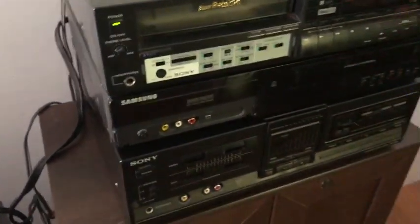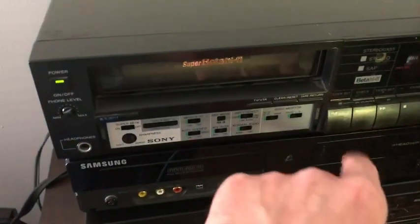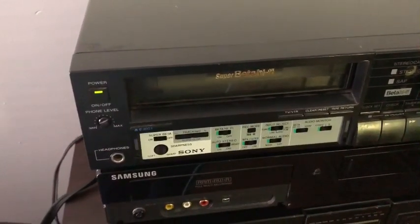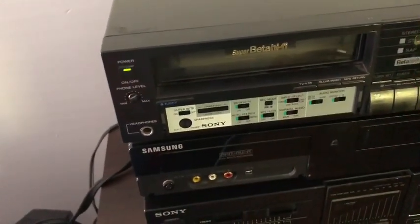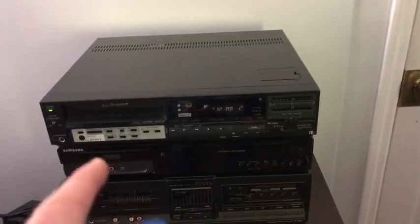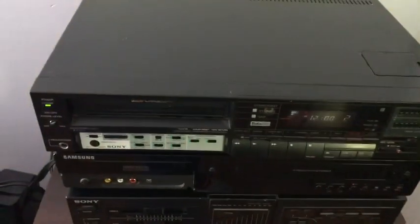And yet, it still got the picture. I'm glad they just cleared up these clogged heads, some audio video heads in there. When I take this apart, I'm going to do some cleaning. You've got to stop and hit rewind. See, this has better quality than a VHS VCR. I'm glad this looks pretty good. Maybe we're going to do a little test recording on this thing, to demonstrate and test this machine.